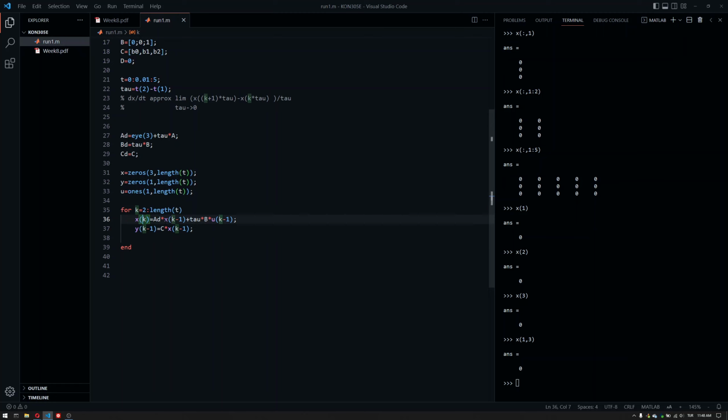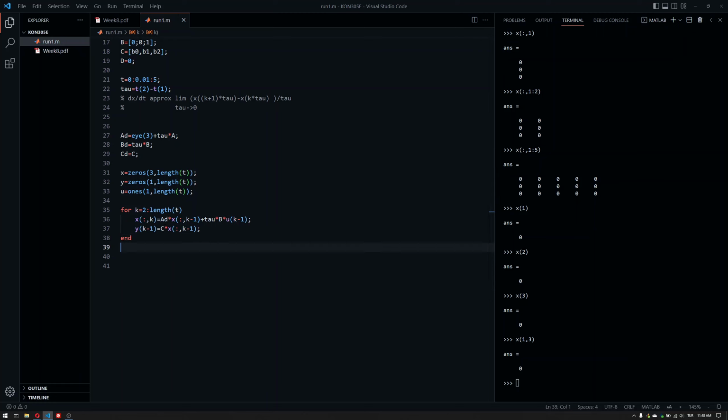So all rows and kth column should be equal to all rows k minus 1th column. Now, since u is a scalar, y is a scalar, I don't really have to provide the row information here. But since I have x, I provide all rows, the k minus 1th column. So that's basically it here.